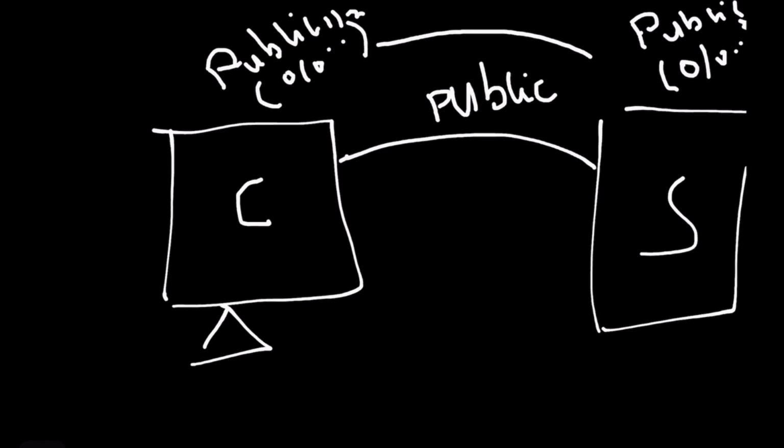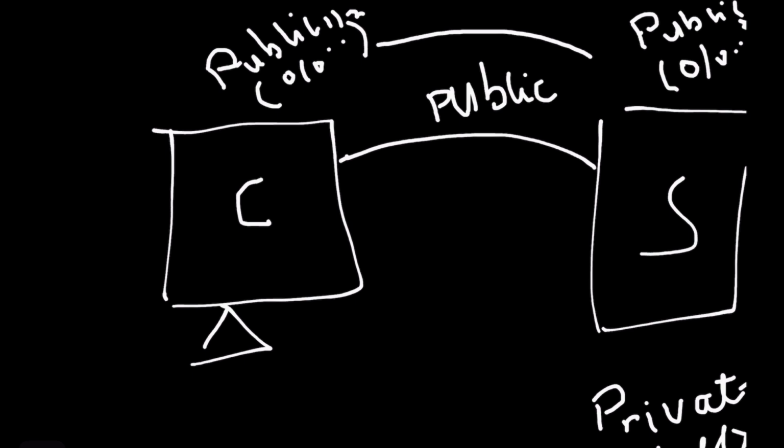The server will send its public key to the client, and the client will use the server's public key to encrypt the message. When the server's public key is used to encrypt a message, only the server's private key can be used to decrypt it. The server will use its private key to decrypt the message to hello.